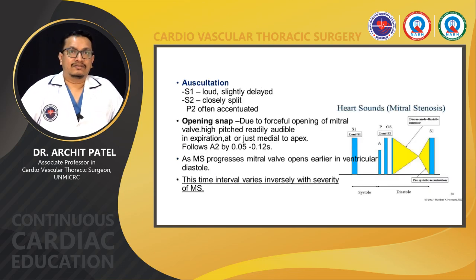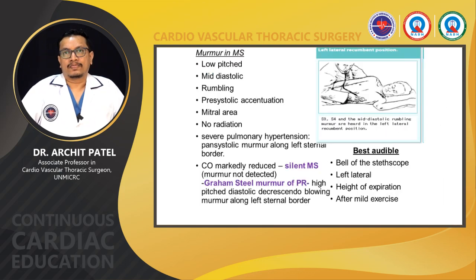On auscultation, we have the following findings. First heart sound, loud, slightly delayed. Second heart sound, closely split with P2 accentuated. Opening snap due to forceful opening of mitral valve. As mitral stenosis progresses, the mitral valve opens early in ventricular diastole. The time interval varies inversely with severity of MS.